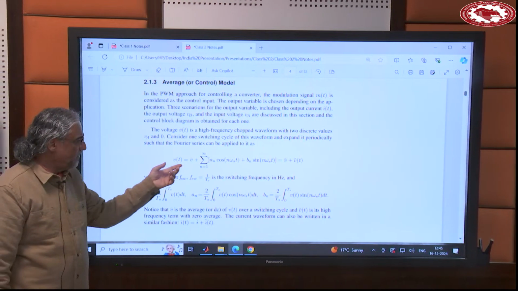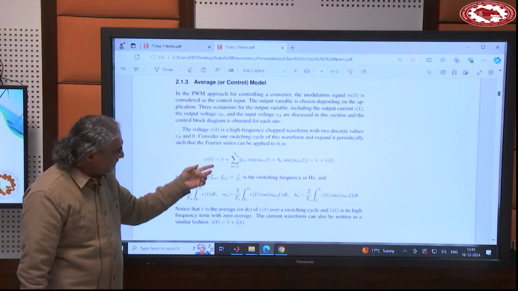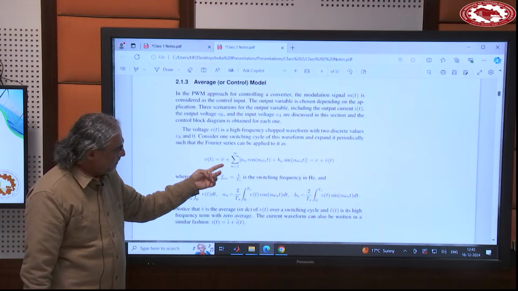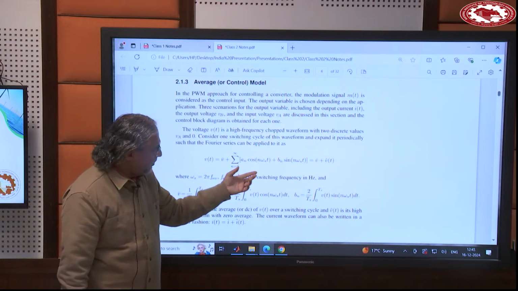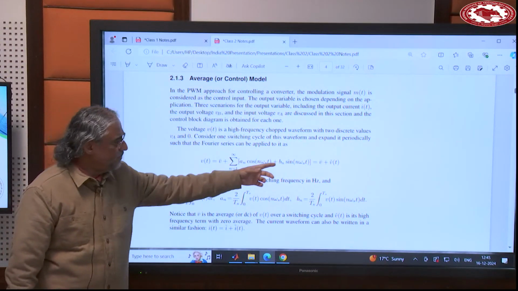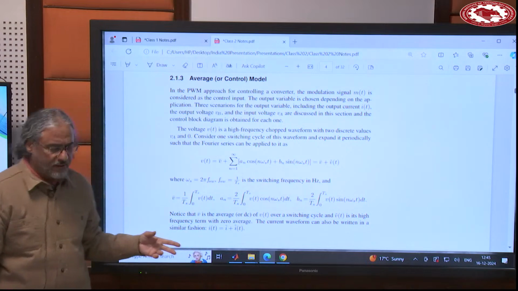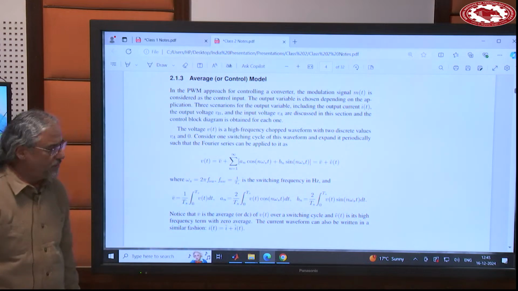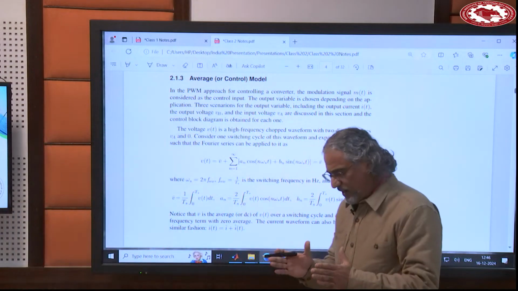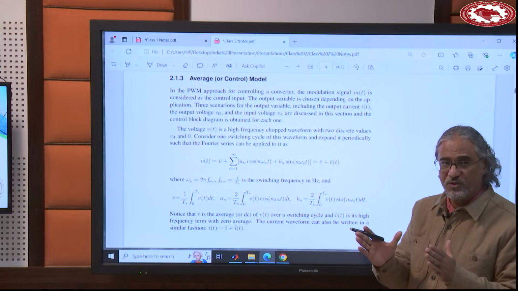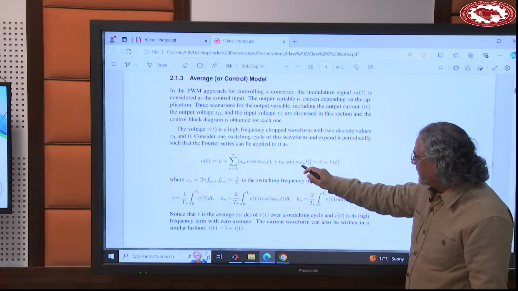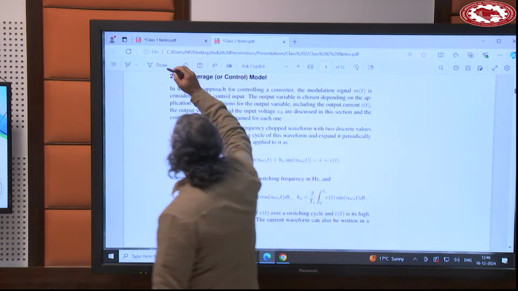It says if you have a periodic function, let's say voltage Vt, you can write it as a DC plus a combination of harmonics, right? And then the Fourier series tells you how to calculate An, Bn, B bar, all those things, right? These are the equations that you all know. So in our case, switching is happening, so the cycle period is one switching cycle, right? So this frequency, this omega s here, is the switching frequency in radians per second.